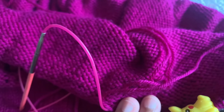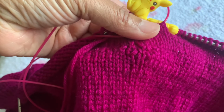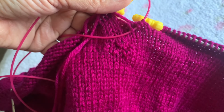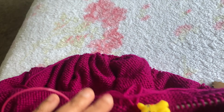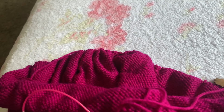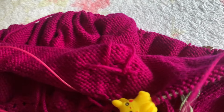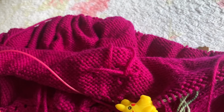Until you make a mistake. And I made a mistake. Okay, so I joined yarn here a little while ago, and it was always kind of bunched up. So yesterday I went to fix it, and you see I didn't. And I don't know how this got there. This like little extra thing of yarn. So now I'm ripping back.